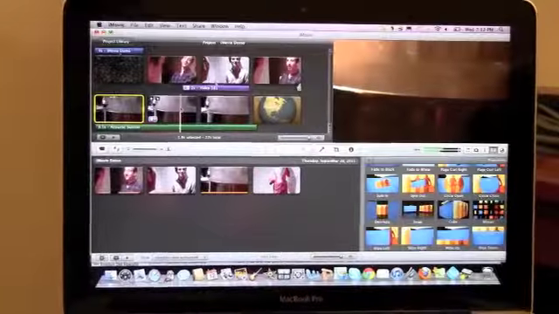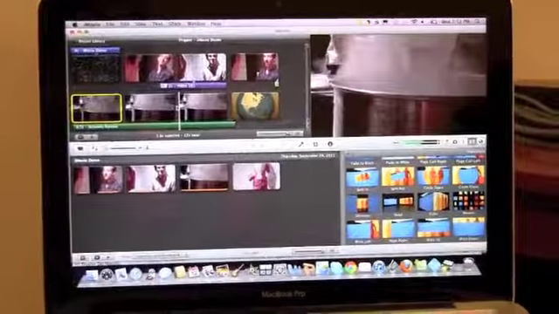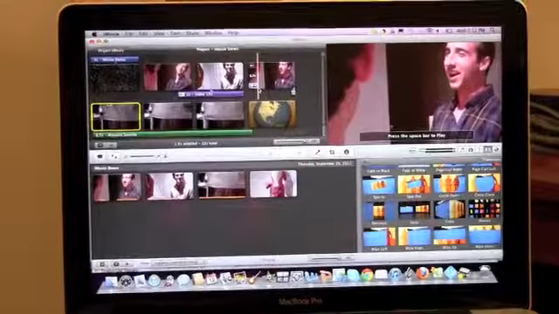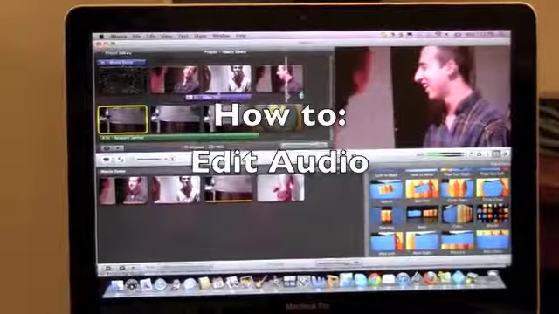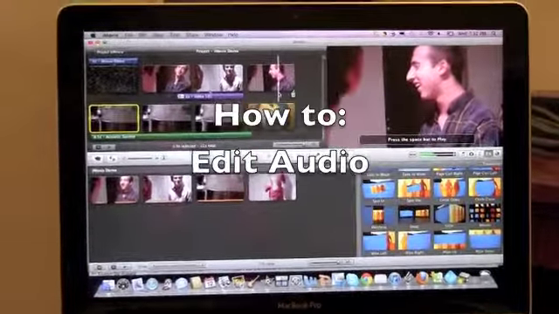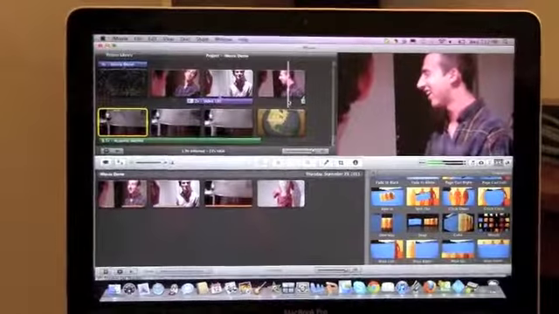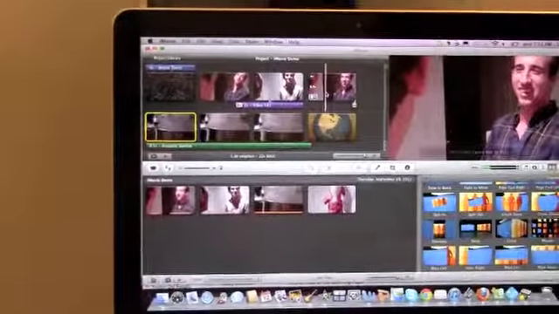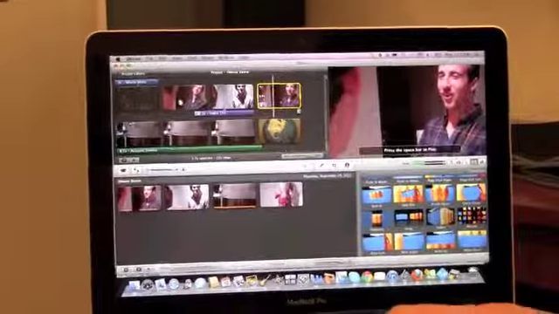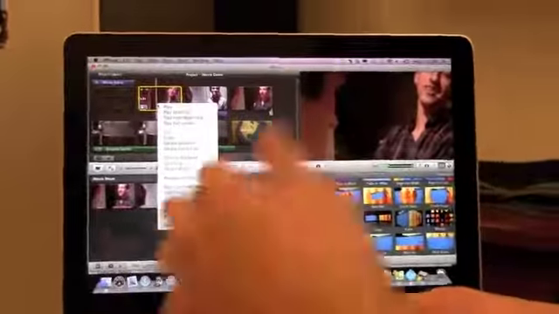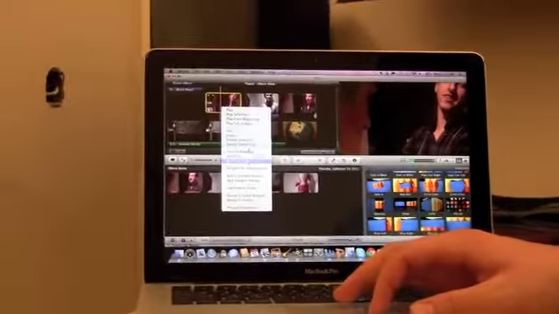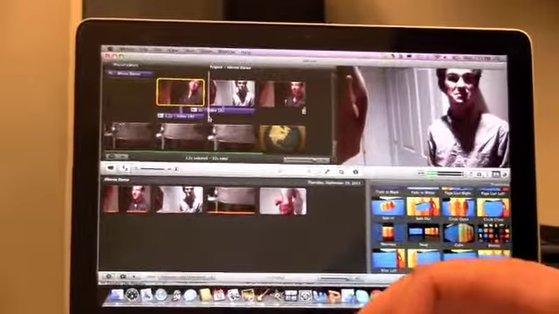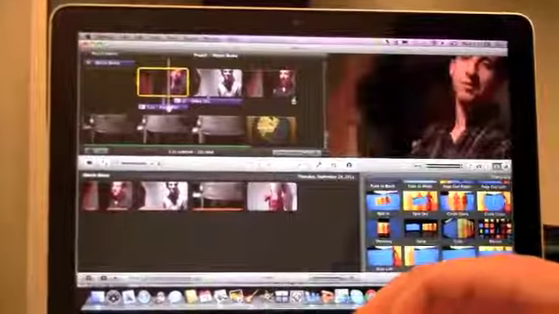So mostly I've been talking about adjusting the length of your video, but I think a much trickier aspect of editing is audio editing, and iMovie has a lot of limitations when it comes to audio editing, but it does let you do some things in a somewhat primitive way, but that are equally useful. What you can do in iMovie 09 is control click on the clip, and then do detach audio.